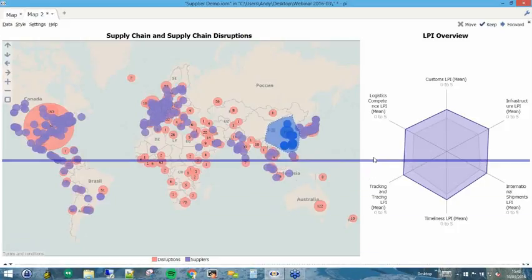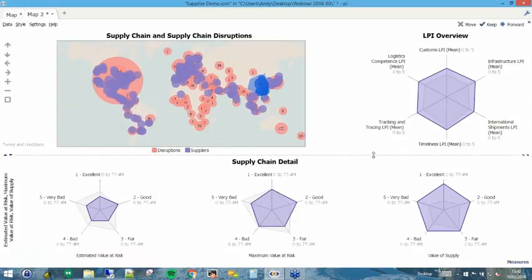What we can then also do is bring in a view of our supply chain as well and look at how that benchmarks compared to the supply chain we have from a global point of view. And again, this touches on something that Nick was mentioning earlier. We can bring in both that estimated and maximum value at risk, which is how we feel people should be analysing their supply chain, but we can also look at it from a value of supply perspective as well. So looking at that procurement spend analysis piece to bring in both angles and understand really what is the view of our suppliers within a certain geographical subset.